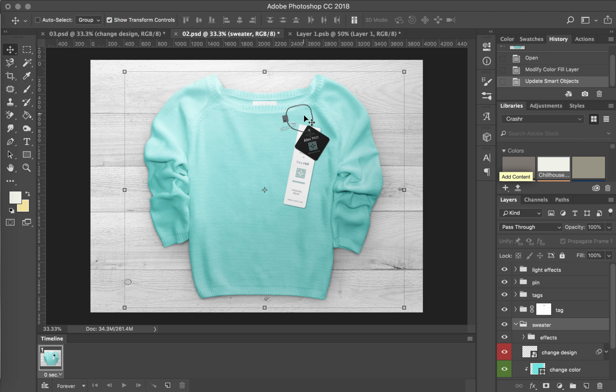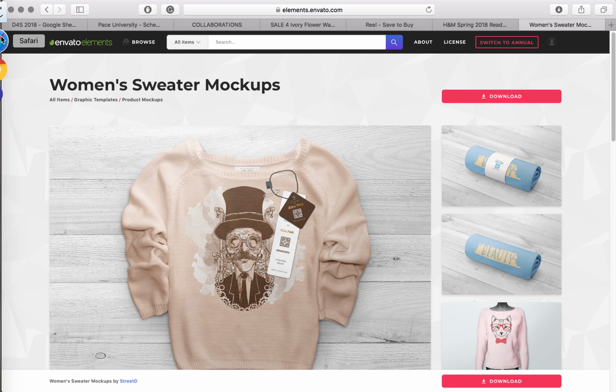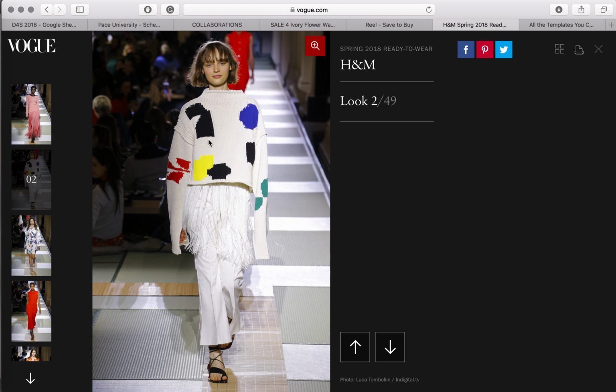Unfortunately, with this type of mock-up and all the other ones that I could find, you couldn't do anything on the sleeves, just on the front of the sweater, so we won't be able to include all of these cool looking things on the sleeves. But I'm sure when you get better at mock-ups, you can figure out how to do it so it'll look nice with the shadowing on the sleeves. But for today, we'll just do the cool little designs on the front.